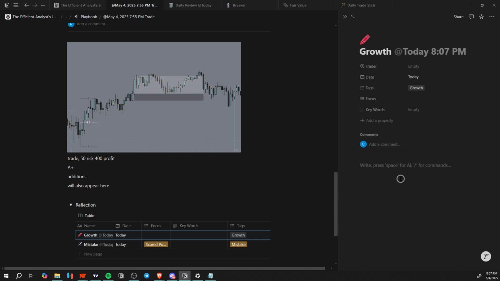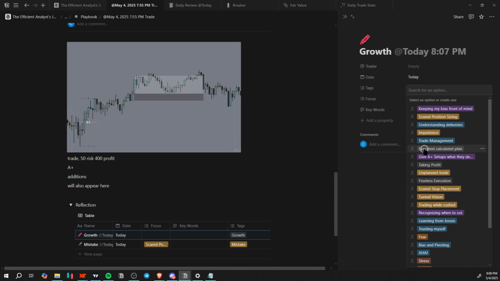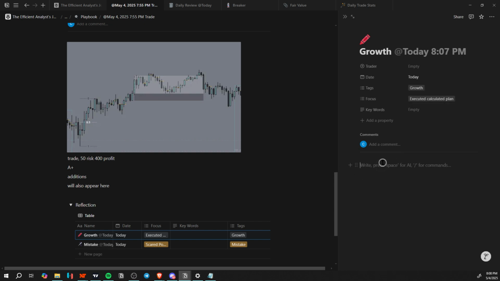It's just that sometimes we take trades and they're just fucking excellent. Excuse my language, but they're just excellent. And you just want to remember that that was an excellent trade. So you go in here and write: executed calculated plan. Well, this was actually, we broke our rules, but let's just pretend we didn't. Planned the trade, traded the plan, took profits where planned, and it paid. So there you go. You have that.